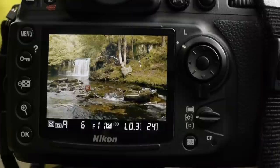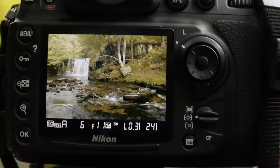What I'm now going to look at is the camera settings themselves, so the aperture and the shutter speed, and also whether or not I need to use any filters at all.